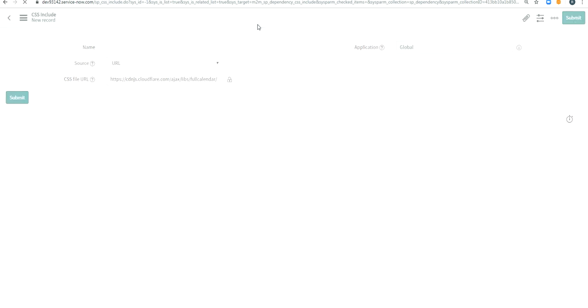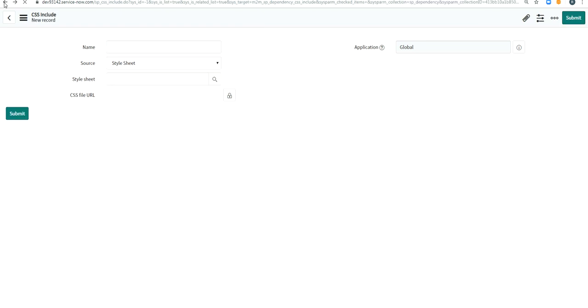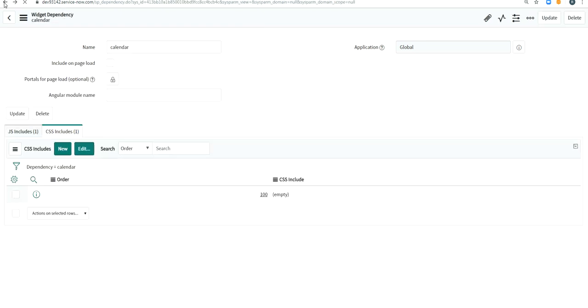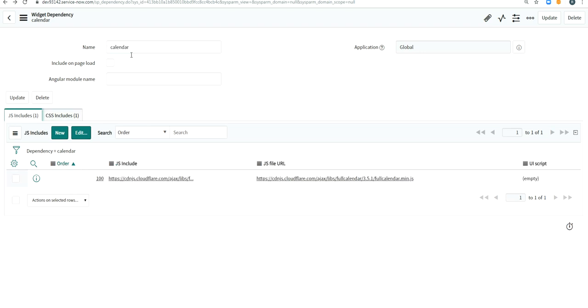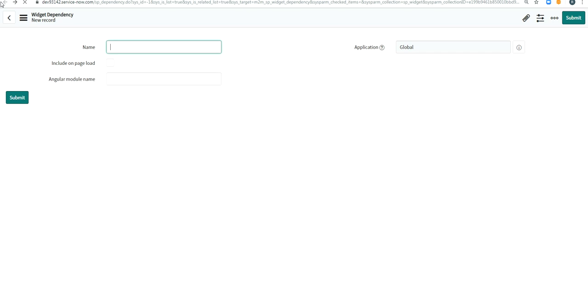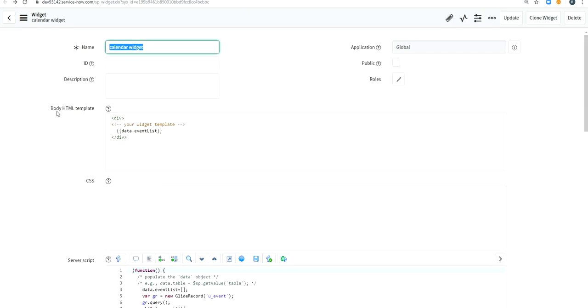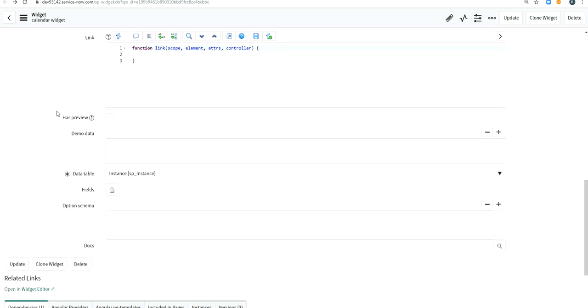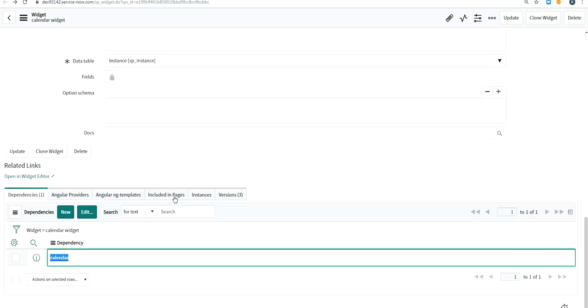All right, so our external dependencies are added. If I go back and open the dependency, you can see that the calendar dependency has one CSS and one JavaScript. This calendar one we need to add in our widget. So let's go back to our original widget. Here, this is the calendar widget, and if we edit, oh, it's already added the dependency, right?